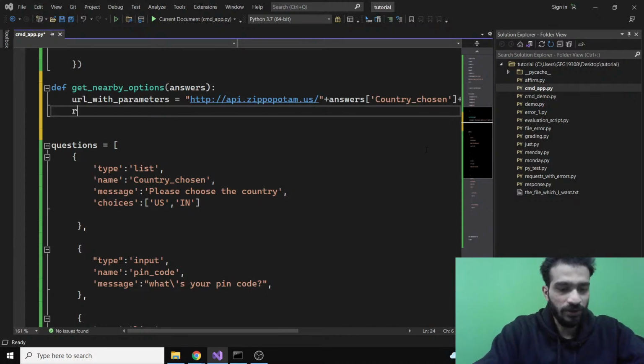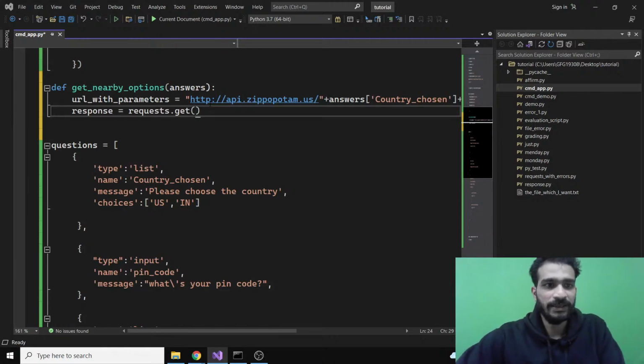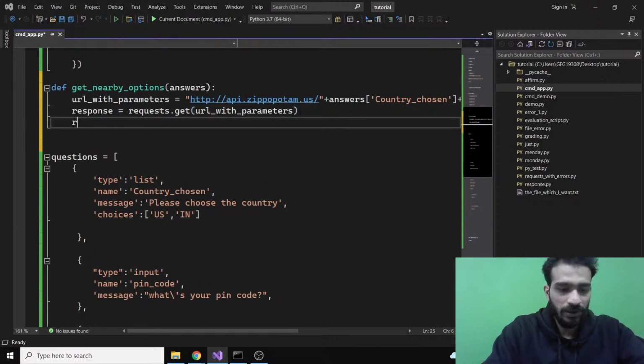Okay, so I will now give response equals request dot get. I am placing a get request, and inside this I am passing URL with parameters. Okay, so response is done. Now I will convert this response to a JSON object.